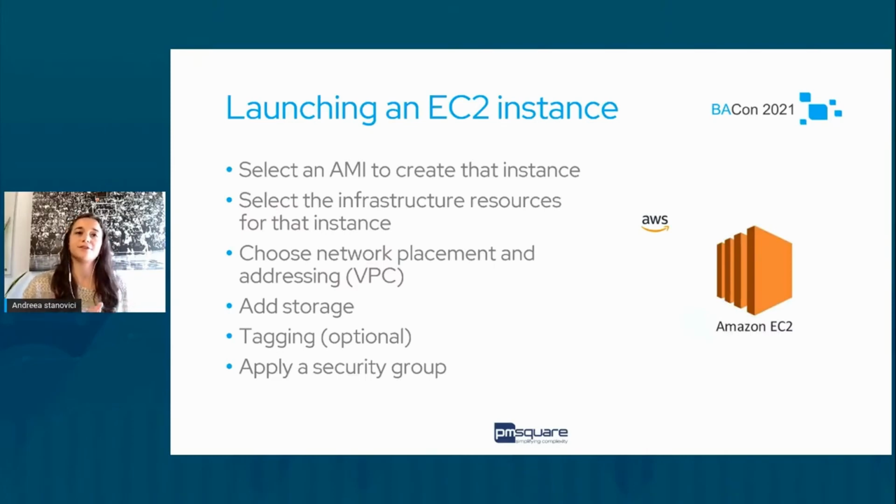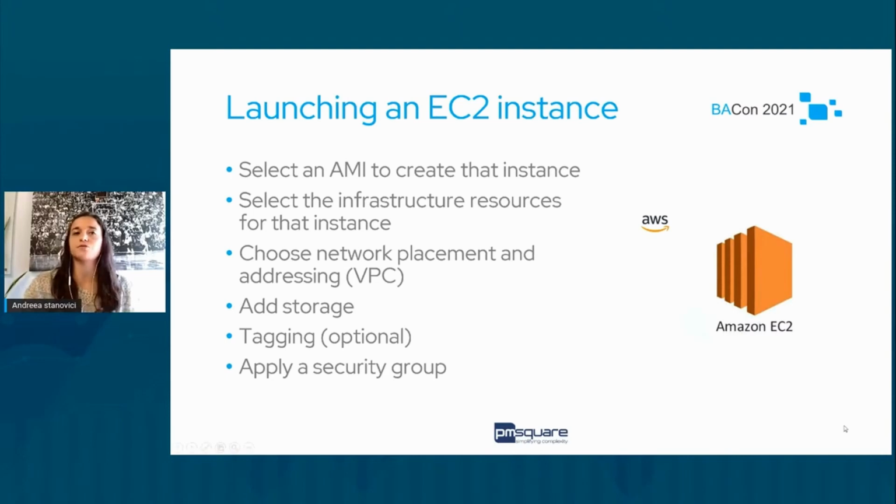Although these do seem very daunting, like there are quite a few things, you also do have defaults that Amazon has put in place for you. So if you're just getting started, there are default security groups, a default VPC, which can help you get started as you're learning how to work a little bit more with it.